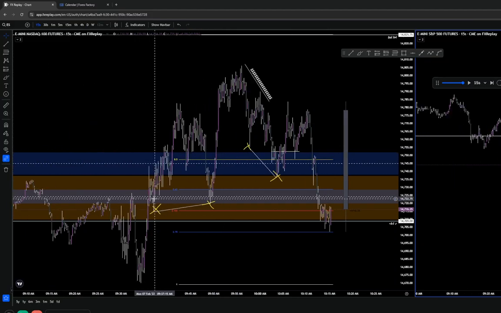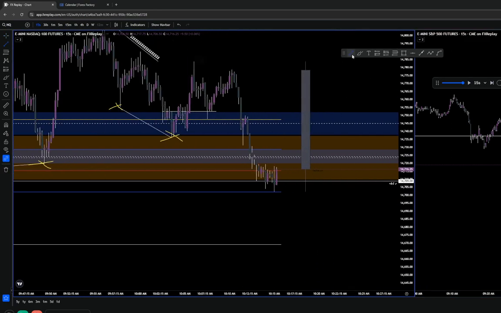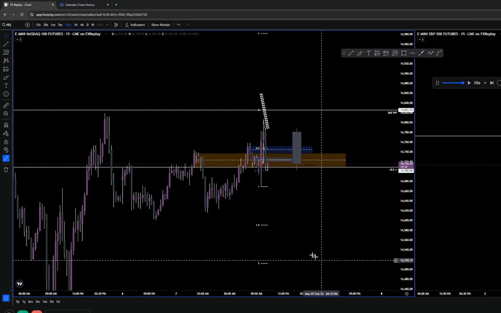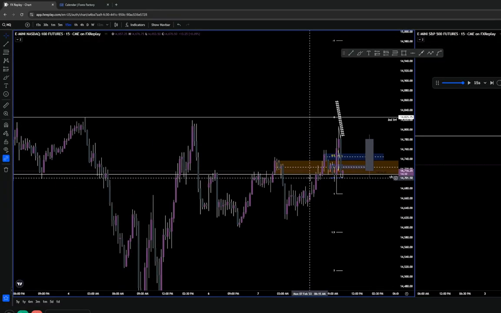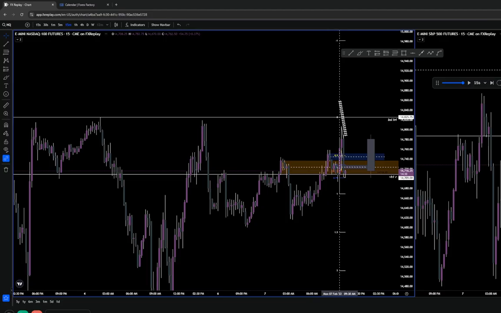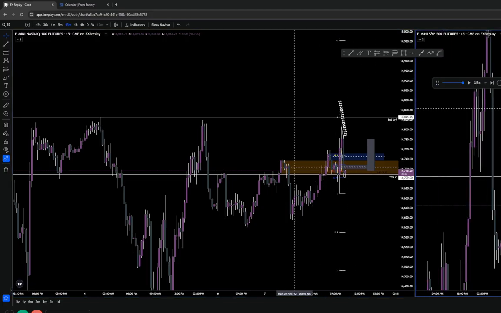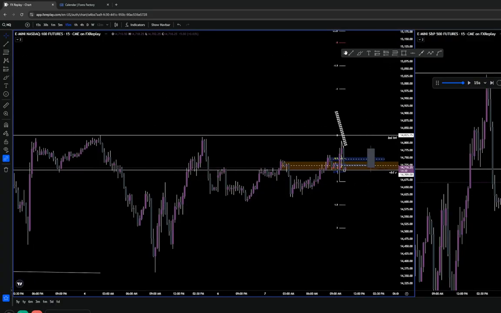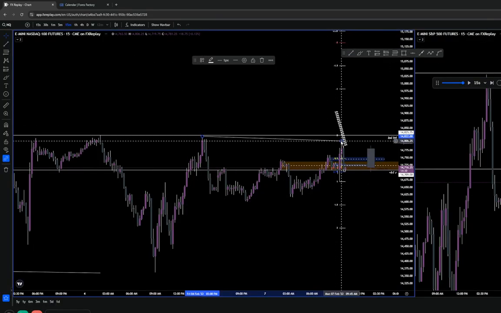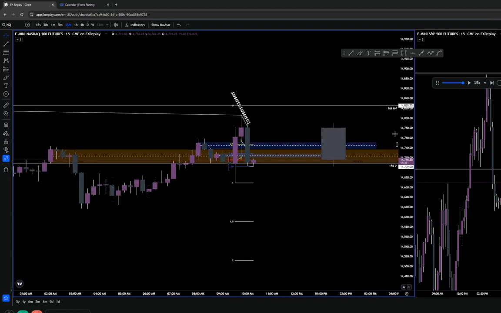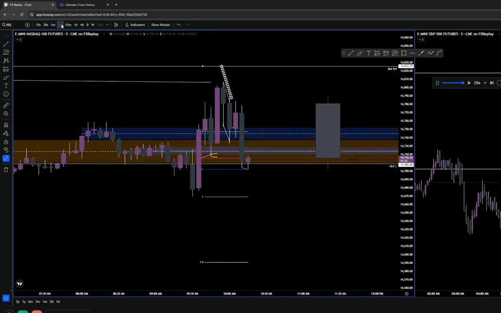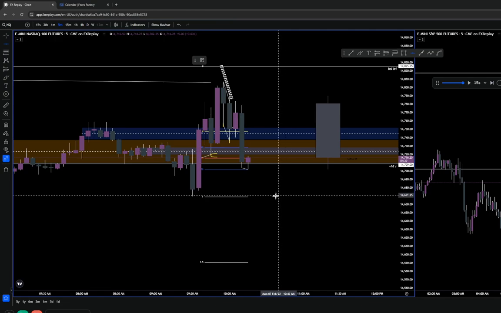Let's see, we probably formed some new SMT. Let's see. No, nothing there. Do have this tiny internal SMT right here. 15-minute closed bearish. Alright. Still got to keep in mind that there actually was this big ass SMT, so we could dump right now potentially. Yeah, 15-minute closure. Could dump towards the sell side, honestly.